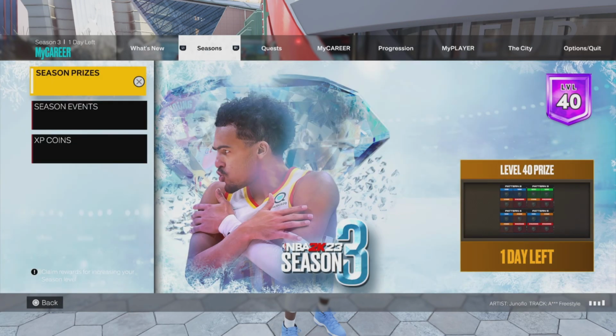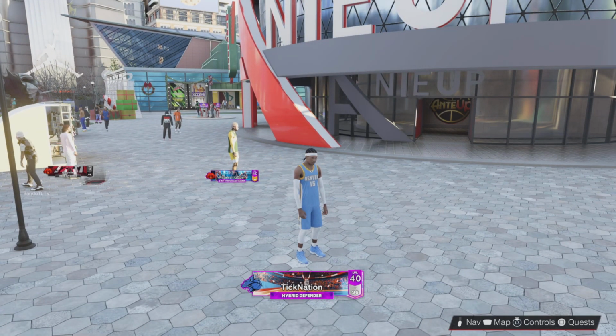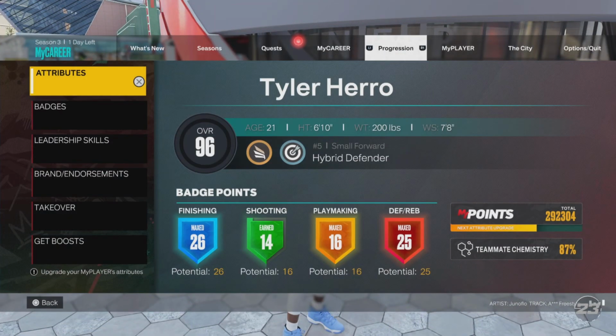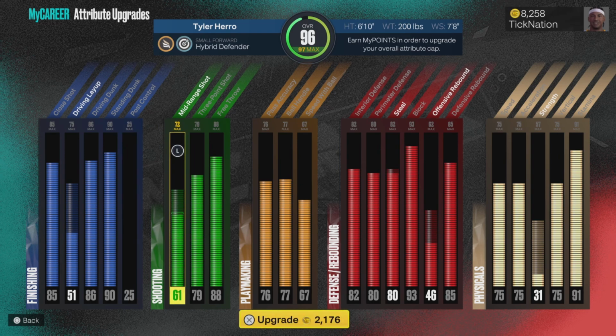Okay, as you can see, I'm on my hybrid defender, 96 overall. I've been stuck at 96 for a while, just because it's so expensive to upgrade, man. Honestly, I might keep it at 96. I do want that 70 layup at some point, 15,000 VC, but just how expensive it is to upgrade these builds, man. I don't care about mid-range that much.